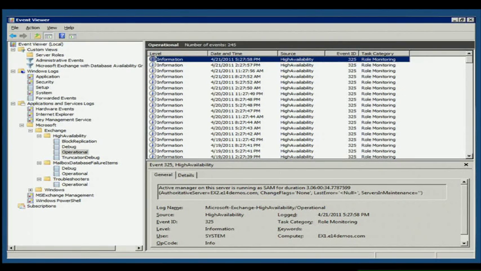If you go into the other ones, like the debug, the truncation debug, the block replication, feel free to. You're not going to understand any of those events. They're very cryptic events. You need the symbols and some of the developer source code in order to actually interpret those events. You're going to see weird numbers and stuff, and it's not going to be anything that's meaningful to you. It's only the operational channel that will have any meaning for an administrator.